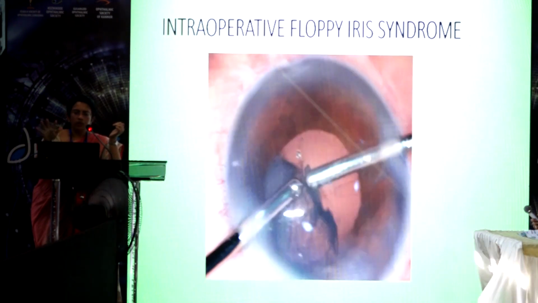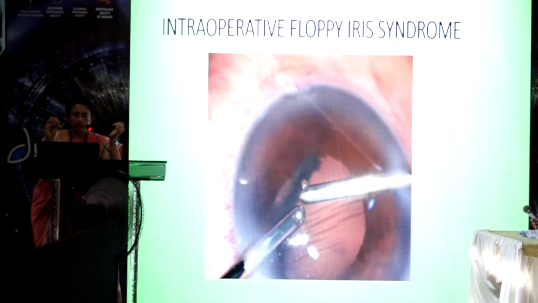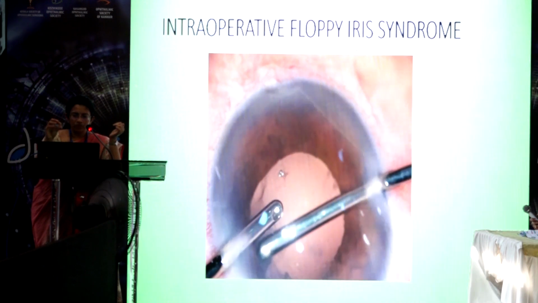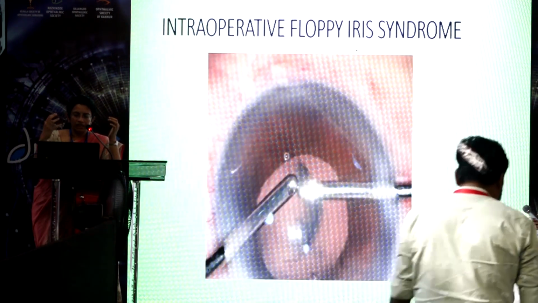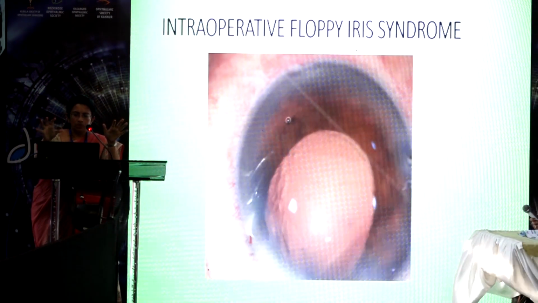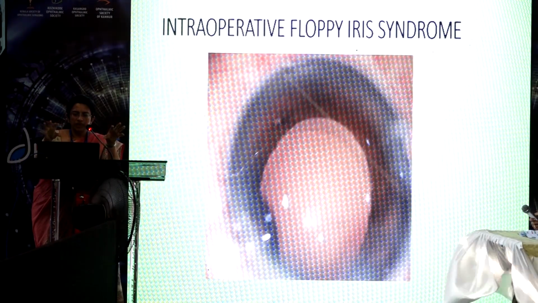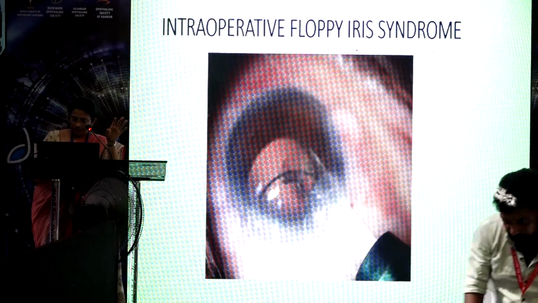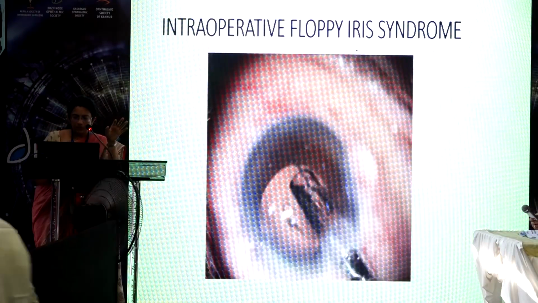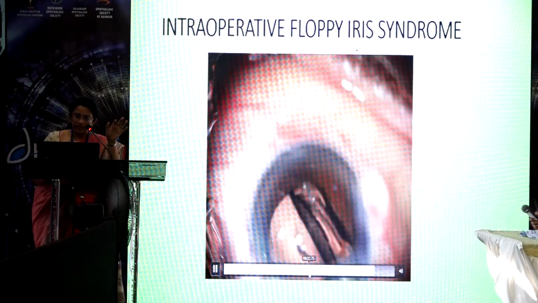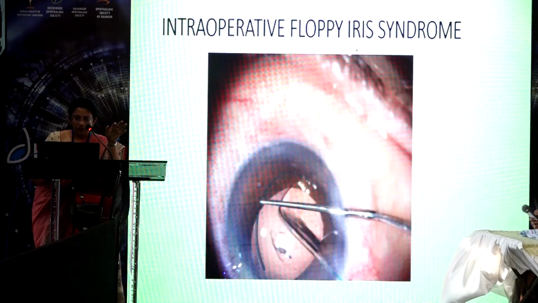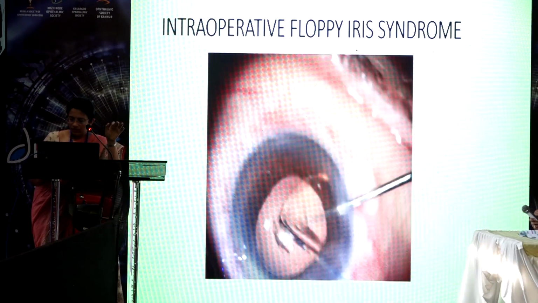plane. And during cortex removal also, you should take care to reduce the parameters, that is low aspiration flow, so that everything within the anterior chamber happens very slowly, so that the anterior chamber becomes stable and the iris also becomes stable. Now after phaco, a 3-piece foldable IOL is going inside the anterior chamber. I usually put them on the iris and then dilate into the anterior chamber.